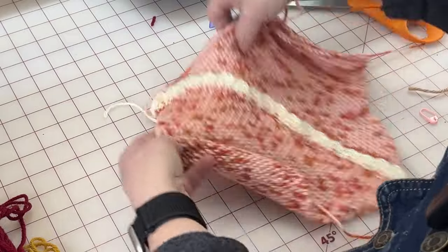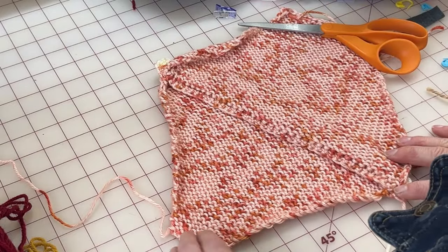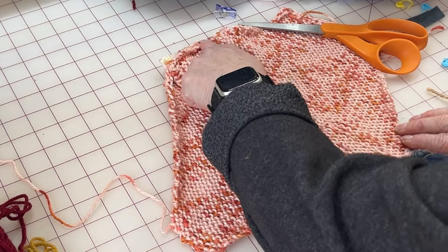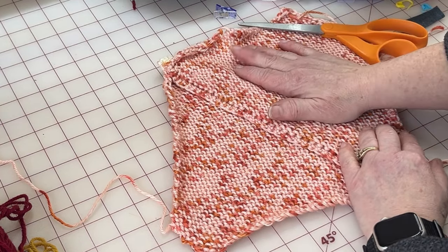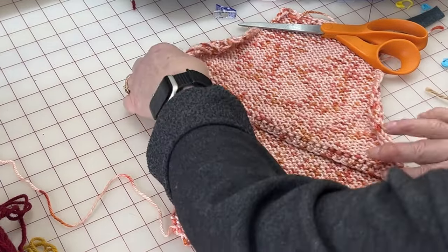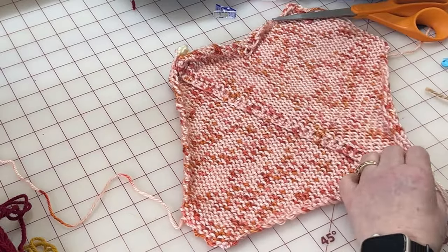All right, we're going to flip this over. So yes, I could have done this where I increased up to this point, went straight for a period of time, but then I would have had to do decreases on the ends. I hate doing decreases. So I will always just do increases if I can possibly help it.